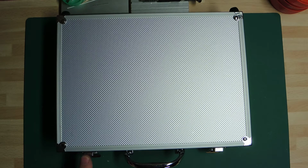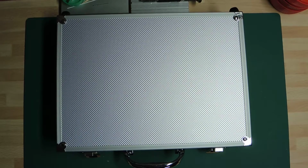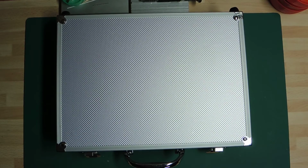This is holding the tool I'm going to do a quick review on. I was using a Dremel, and the Dremel is quite a big tool, so I might do a comparison. I think I've still got it on hand, so hold on, I'll just check it. Ah, yes I have. Here we go. I'll be able to give you a comparison side by side. Get this one out, get that one out. There we go.